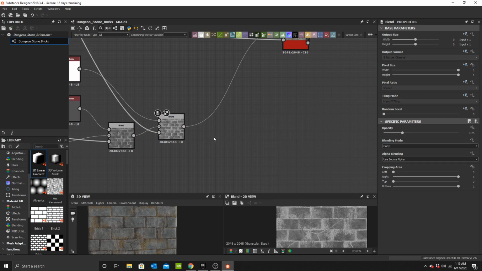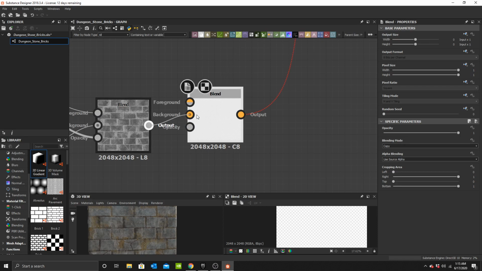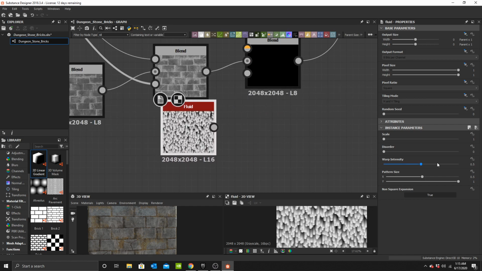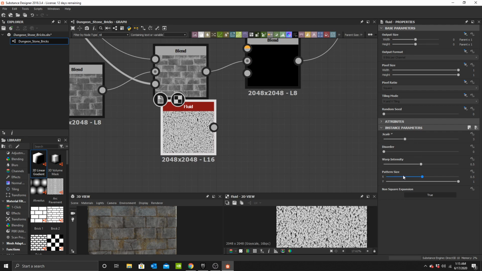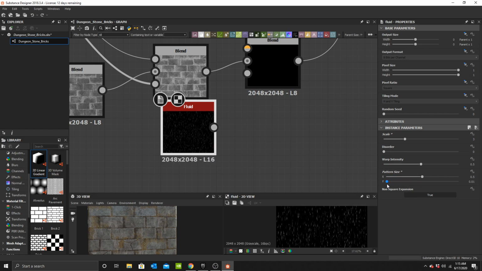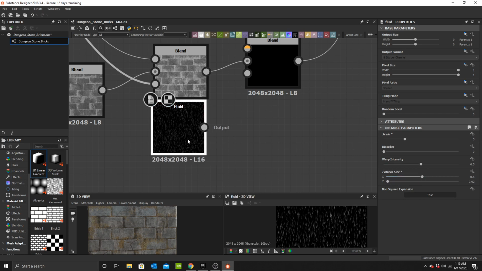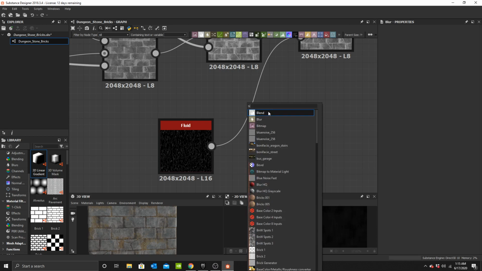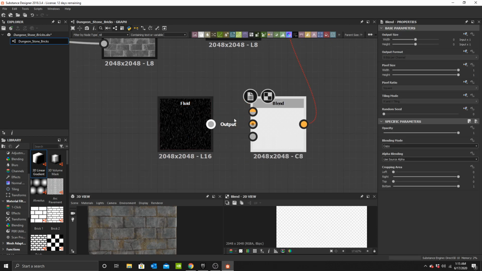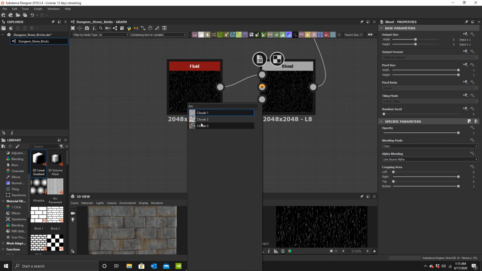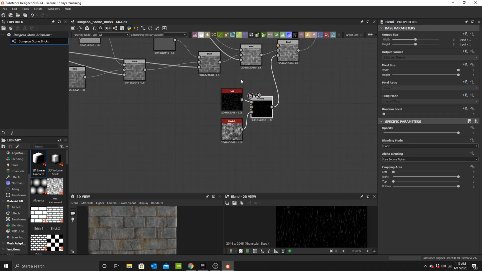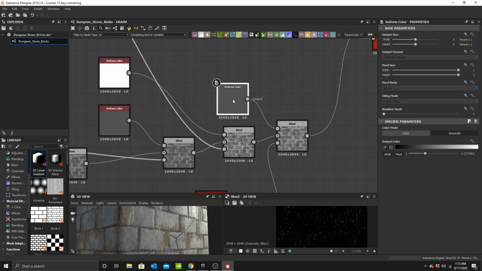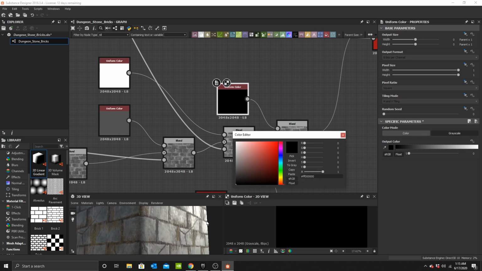And finally, I'm going to grab some fluid. Turn up the scale and really narrow this all down, sort of like raindrops. And I don't want it to cover everything, so I'm going to blend it with some clouds. And I want all of these raindrops to be extremely wet, so I'm just going to turn it all the way down.